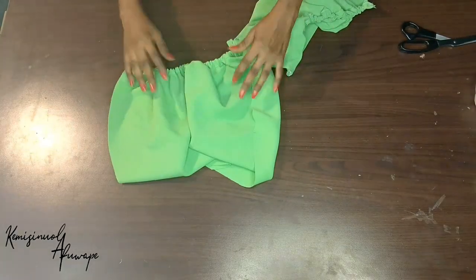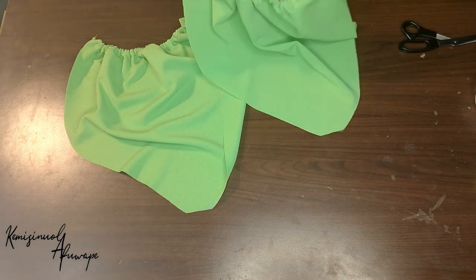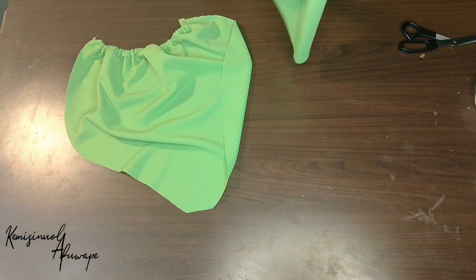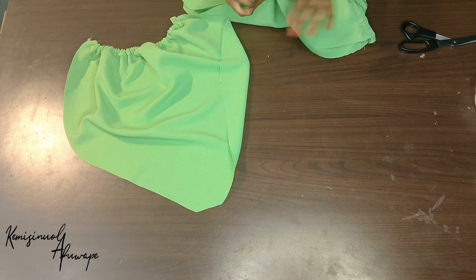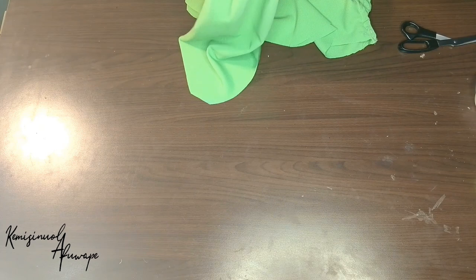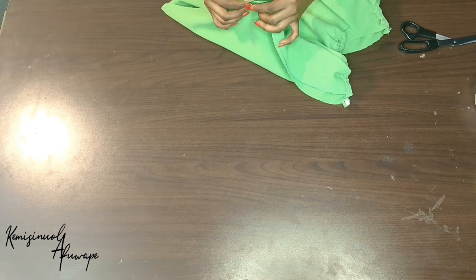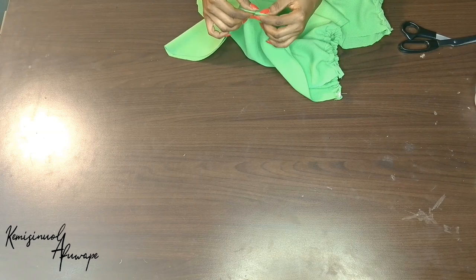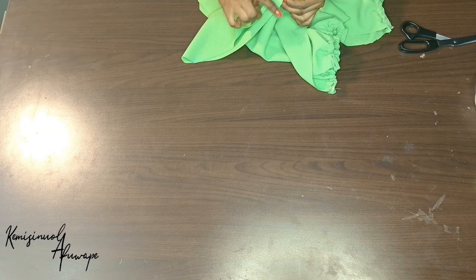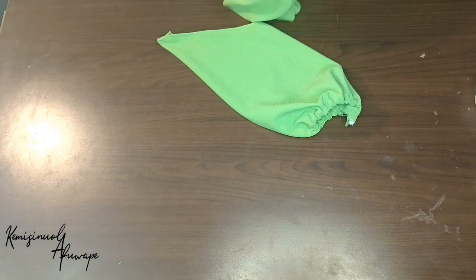I'm going to make the elastic casing and add an elastic to the sleeve — I made it not too tight and not too free. After adding that, fold the sleeve like this. I'm going to sew from the end part of the sleeve all the way through to the notch that was made — you remember that notch at the nine and a half inches — so we are going to sew from that nine and a half inches all the way through to the elastic M line. Then go ahead to turn the armhole part of the sleeve with half inch. Do the same thing for the other sleeve. This is how our sleeve is looking after joining the side and turning the armhole part.